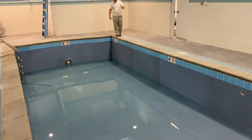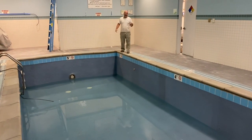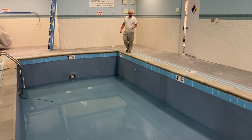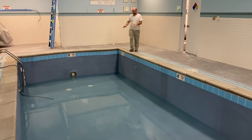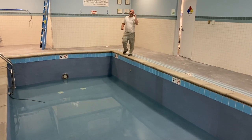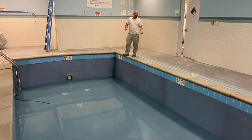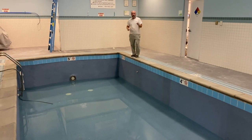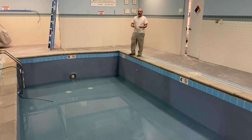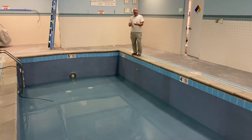Okay, guys, we're at the end of day 3 on this redo Ecofinish at the Holiday Inn in Kansas City at the airport, and we're done. Obviously, we're putting the water in it, and that is one of the cool things. It's not one of the more important things, but it is one of the cool things about Ecofinish. The second we're done, the minute we turn the machine off, we can throw water in it. There's no startup that's overly important.